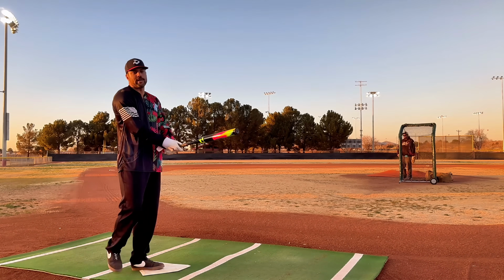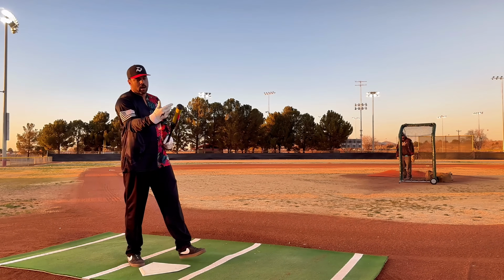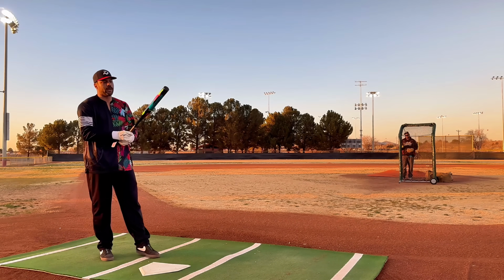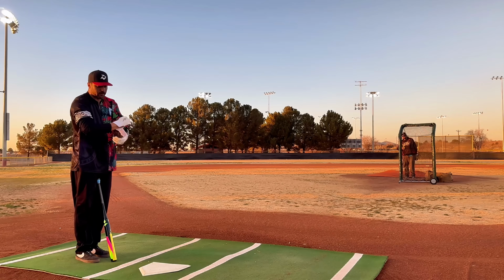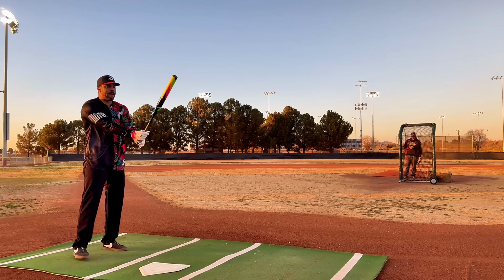Biggest thing I notice is you can definitely tell going from the end load on the red bat to the midload that obviously that end load's gone. It does have a little bit more of a balanced feel, but you can still tell, like we talked about in the initial midload, that you have that midload versus a balance. So just something to keep in mind. We'll get our 75 swings here with the midload, and then move on to the VG, and then we'll come back and velo them all for you guys.